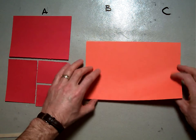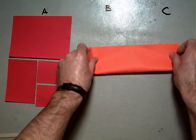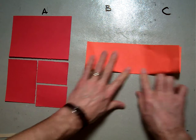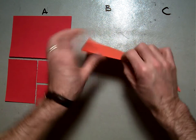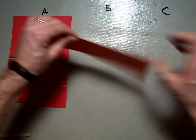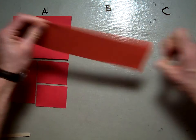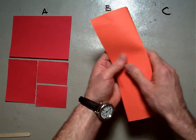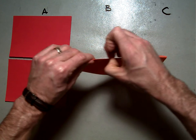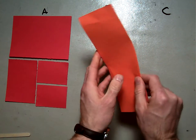So I'm going to take the bottom edge here and fold it up this direction. I'm going to crease this. Now this is where things get a little harder, because the longer your crease is, the harder it is to rip it evenly. That's why we're doing the long piece second, because now you've done some experimenting, and you should be pretty good at ripping by now. So I want you to follow along with this second piece here.